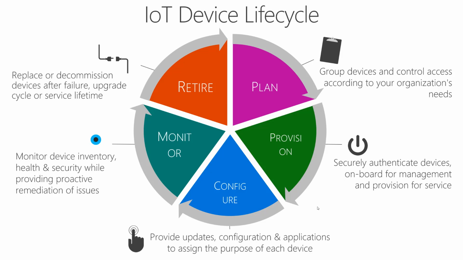So the story starts with the provisioning of the device. First of all, you plan what you're going to do, the rollout, and then you need to provision your devices in a secure fashion and know that they're in the field. Then you need to push some kind of configuration to the device, and then you need to monitor it. Monitoring means that there is health monitoring or telemetry monitoring. And then when the moment comes, you're going to need to retire the device or replace the device.